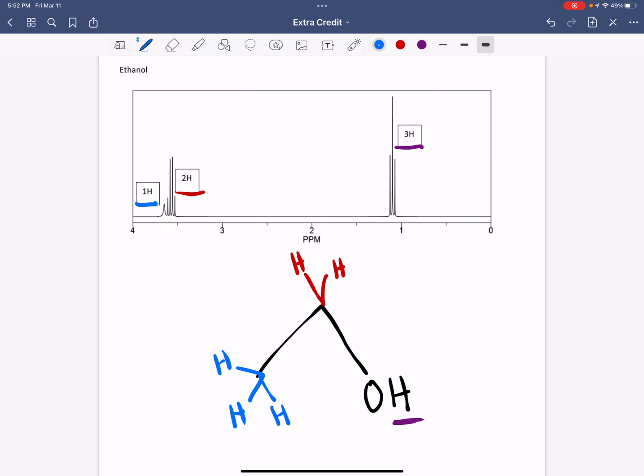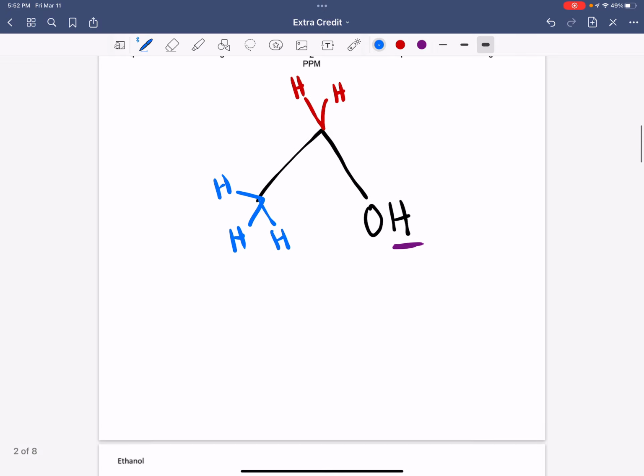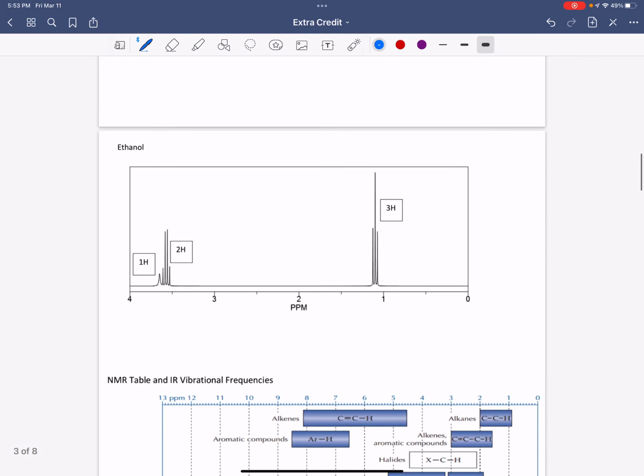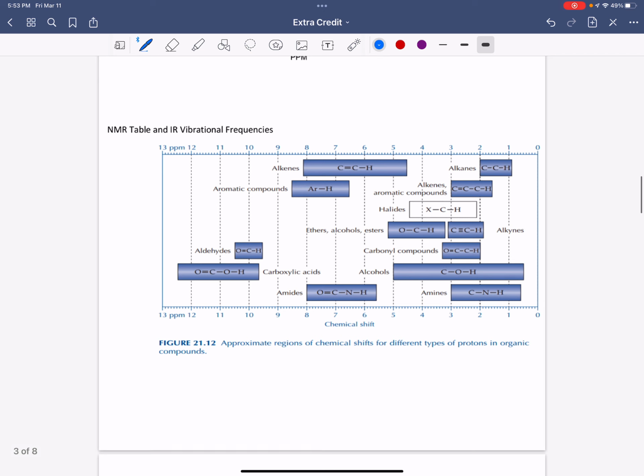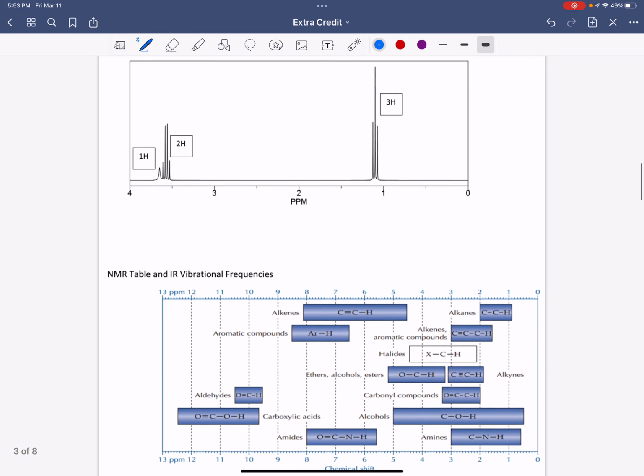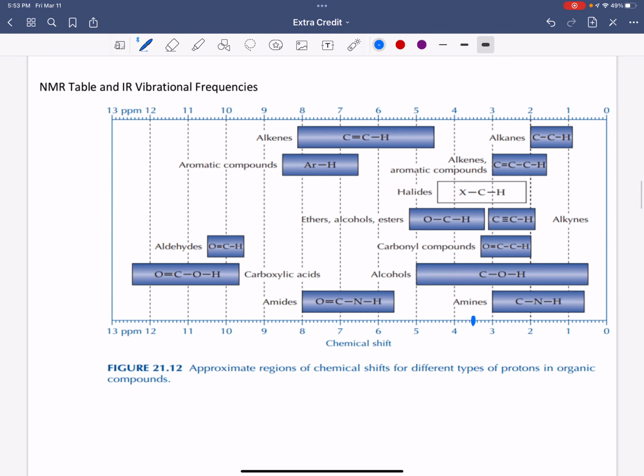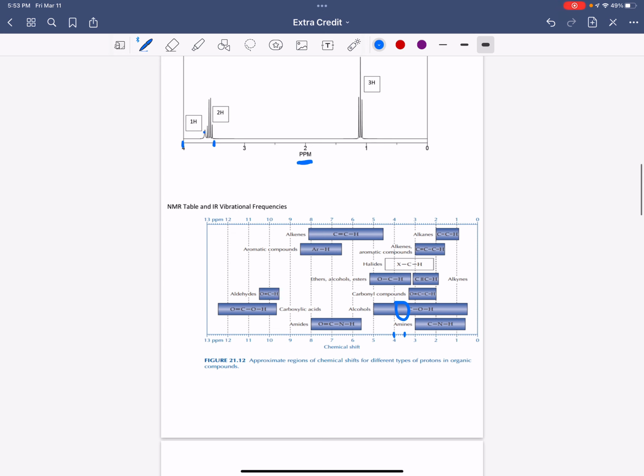So now that we know that there's 3 different protons, we are going to look at the position of those signals. So when we're looking at the spectral data, we can see what each peak indicates. So if we scroll down to here, this is the NMR table that will be given to you for any test. And so when we're looking at these peaks, we look at the x-axis. So this first one is in between 3.5 and 4. So go down to here, 3.5, 4. And so that would be our alcohol group because it's relatively short.